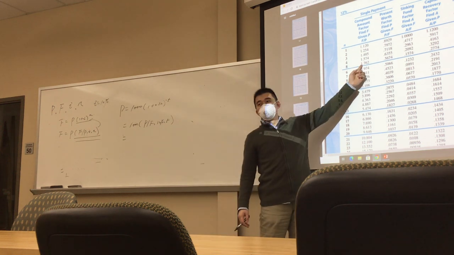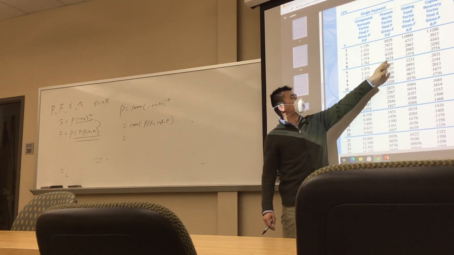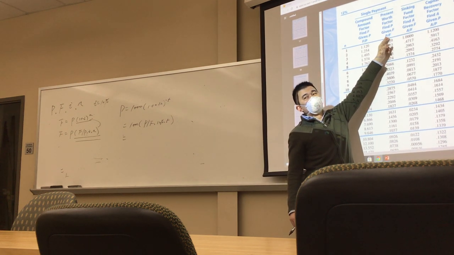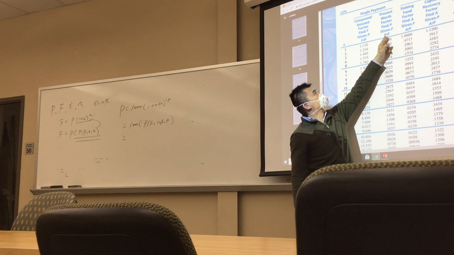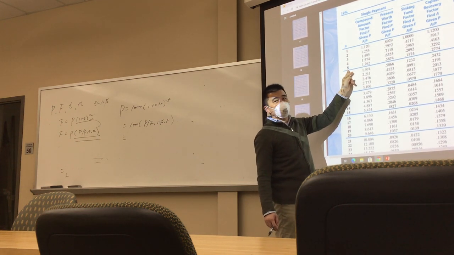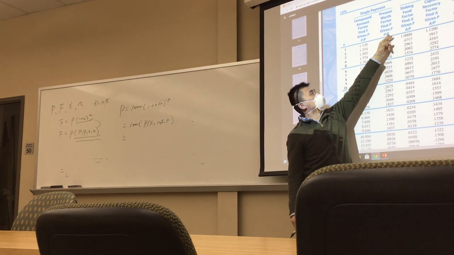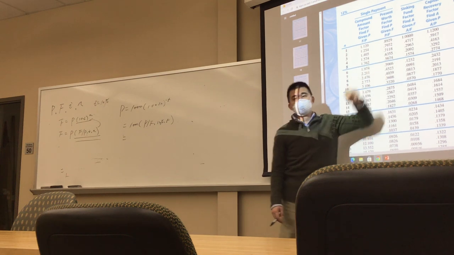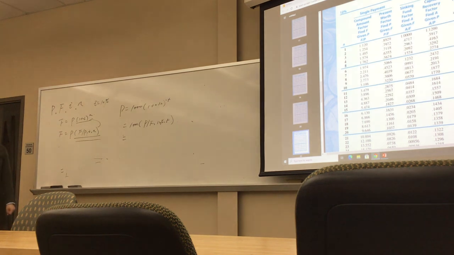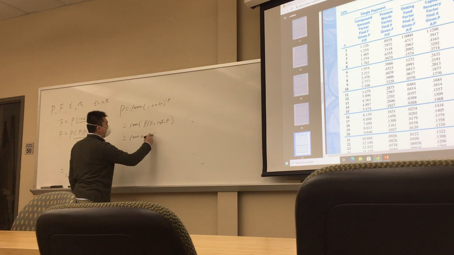1,762. The first one? Right next to it. Second one? Yeah. So it should be this, right? Okay, we know F, we want to get P. 12%, 5 years. You go to the second column, we know F want to get P, okay? And actually it is 1,000 times 0.5674.